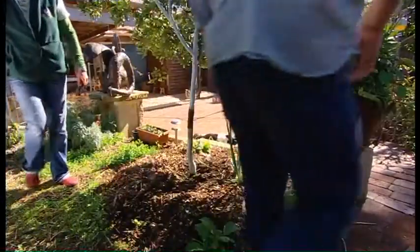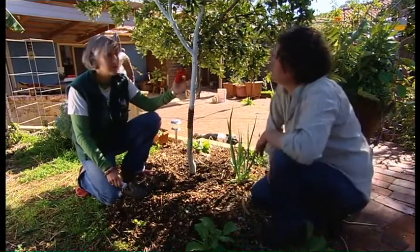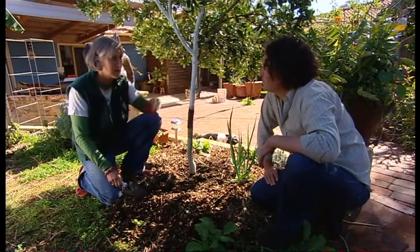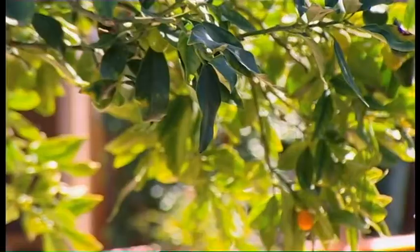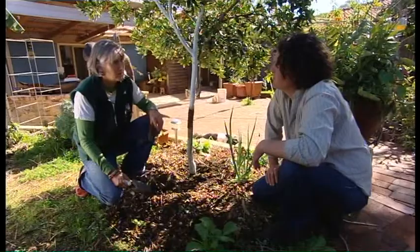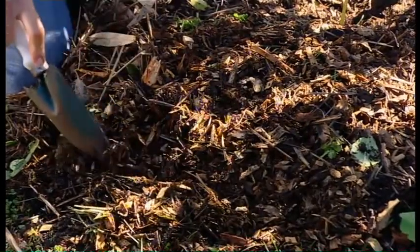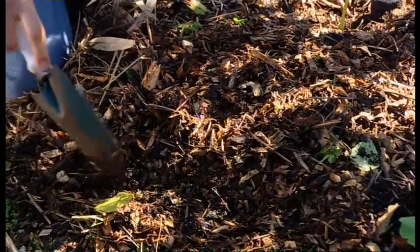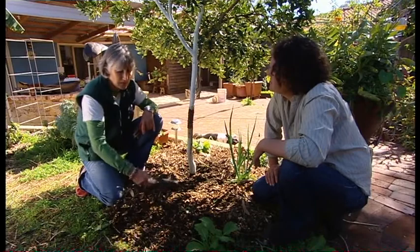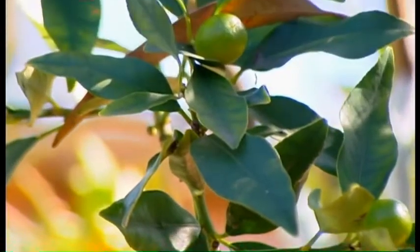Tell us about the lime wash on the stem. I had to put those on because these were transplanted from my previous garden, and they were vulnerable to burning the bark, so that's a wash there to help reflect the heat. It's still looking a bit hungry — it looks like an iron deficiency. Exactly. There is a lot of problems here with this soil. I have had to add iron chelate and sulphur, and I've also done a trench around here and put in chittering loam, mixed with pig manure and compost, and hopefully the little feeder roots, which are quite shallow, will grow into that, and this spring we'll see a big change — a new flush of healthy leaves.